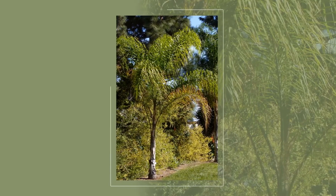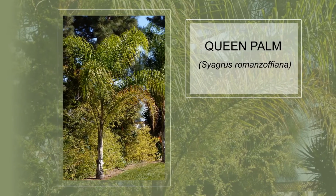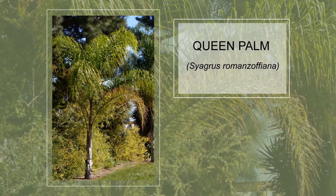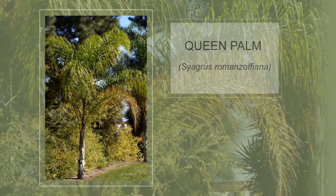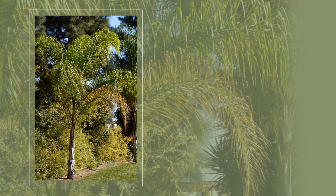Directly across from Manor 13A are two queen palms. Native to South America, it is a fast-growing feather palm and popular ornamental due to its graceful appearance. Give it sun and it will grow 50 feet or more. Wildlife enjoys its fruits and leaves, and flowering stems are used as cattle fodder. Snails and caterpillars like the base of pruned fronds for breeding places.